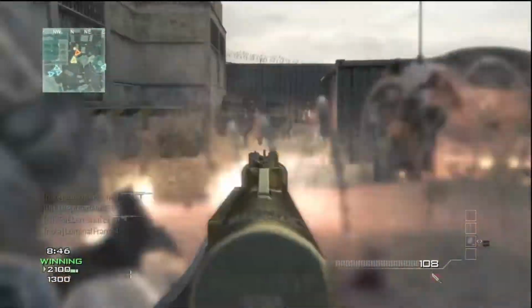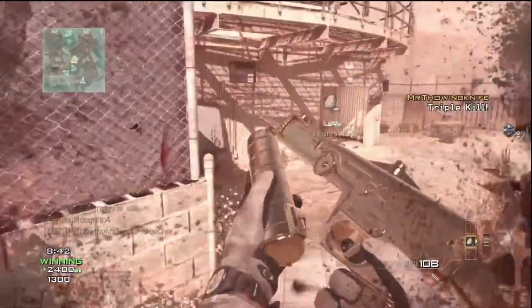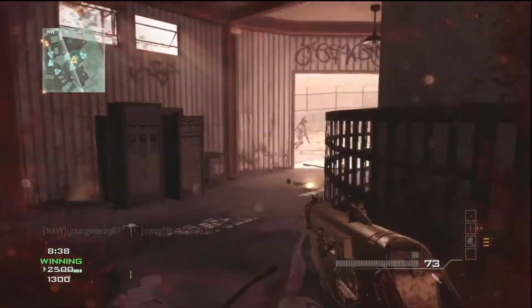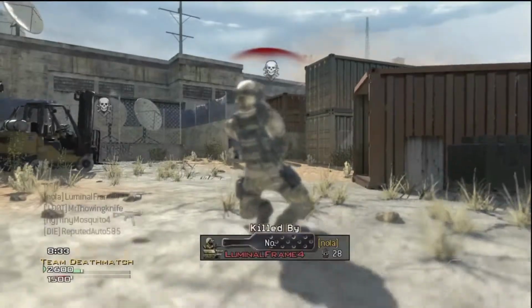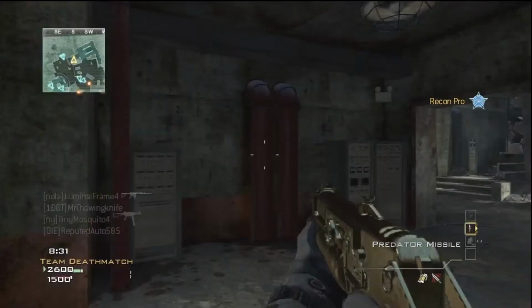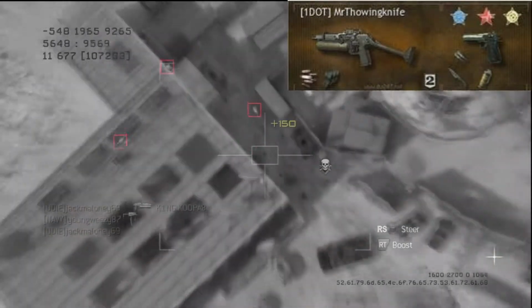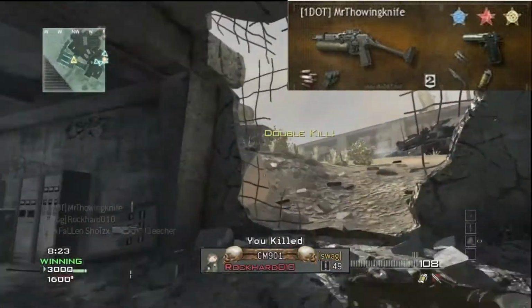You'll notice I'm also using Recon Pro pretty effectively, and there I get a triple kill off the Humvee exploding. I want to show you guys a quick overview of the class that I'm using. On this map I found that the PP90 with rapid fire and extended magazines works really well. For my perks I'm using Recon Pro, which I just talked about, Hardline Pro, and Steady Aim Pro.